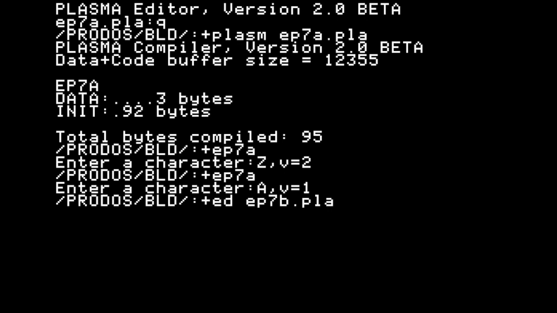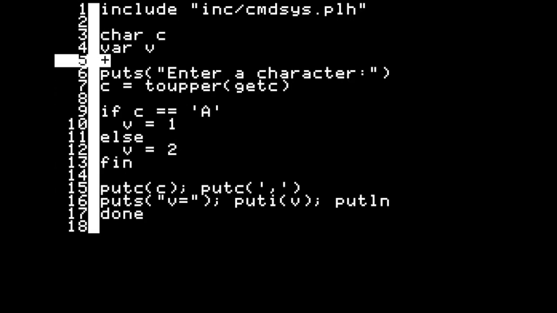Let's go add to the conditional statement the optional else clause that will execute when the if clause is false.